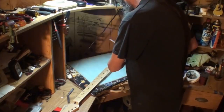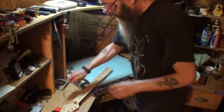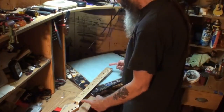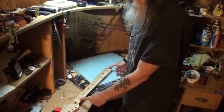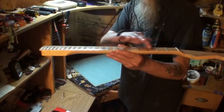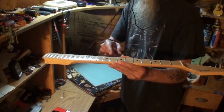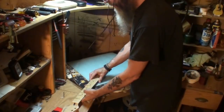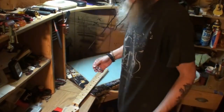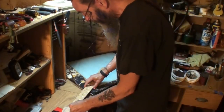So, let me put this away. I don't need it anymore. Or this. 6 thousandths on both ends. You can't see too good. Sorry about that. 6 thousandths, but you put the straight edge on there, just like I did. Measure 6 thousandths here, 6 thousandths here, and you got 12 thousandths back bow. Comprende? Now I gotta go get prepared to glue this little puppy in there.